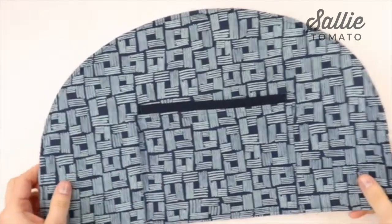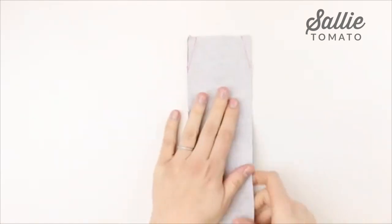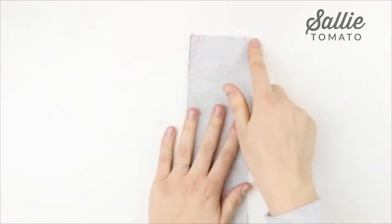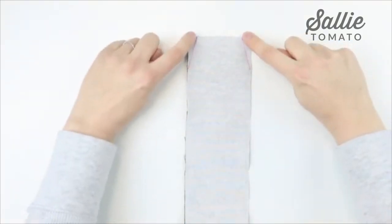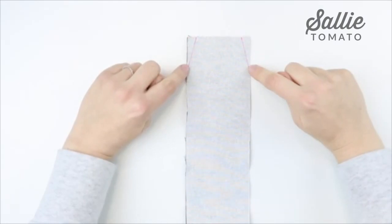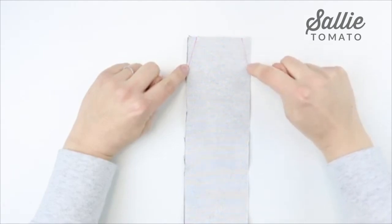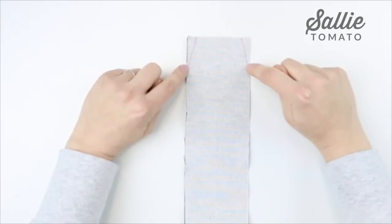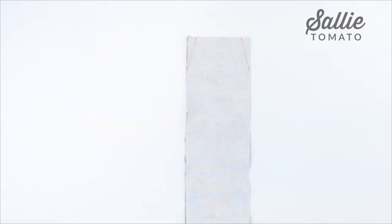Take all four of your handle connector pieces — the top edge measures 3 inches wide. Take your ruler and measure in 3/8 of an inch from each of the side edges and make a mark, then measure down from the top edge an inch and a half. Connect the inch-and-a-half mark with the nearest 3/8 inch mark to make a diagonal line, and repeat for the other side. We're creating a tapered end — this will reduce bulk and conceal the raw edges of the handle later, making it look more professional and more sturdy. Once marked, cut along the diagonal lines.